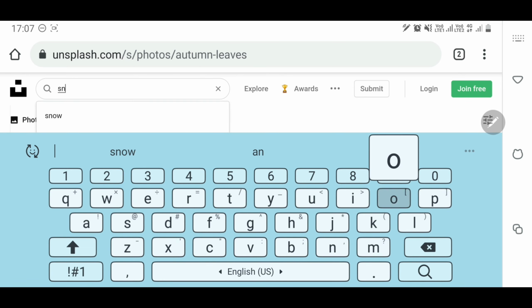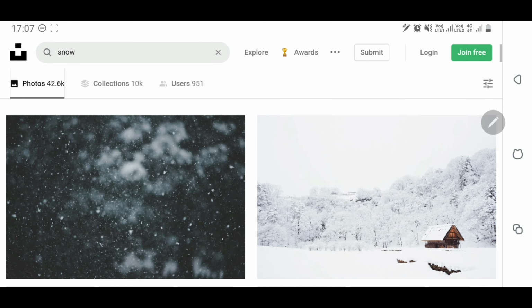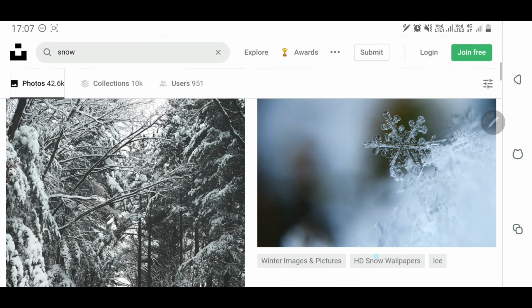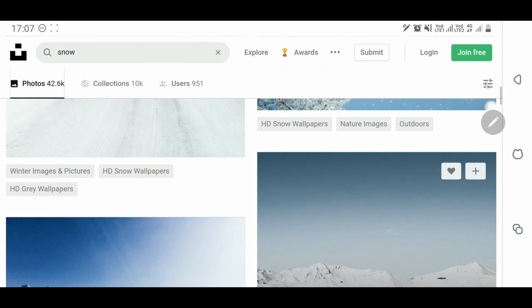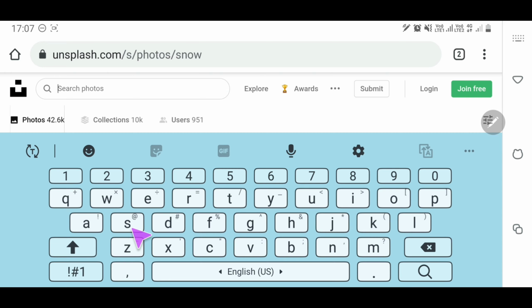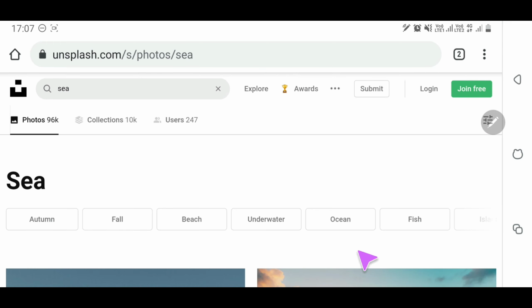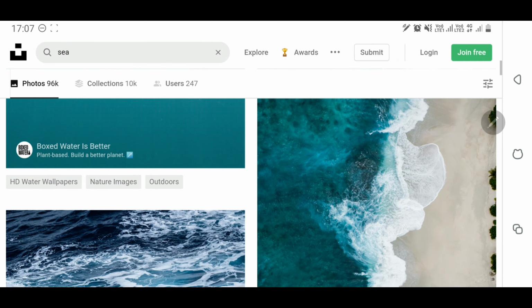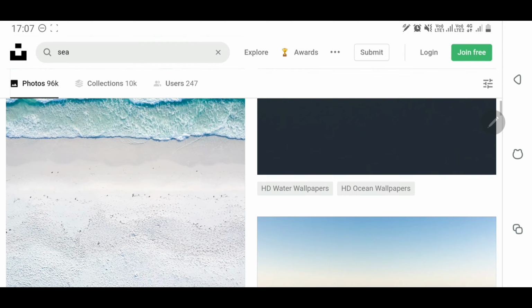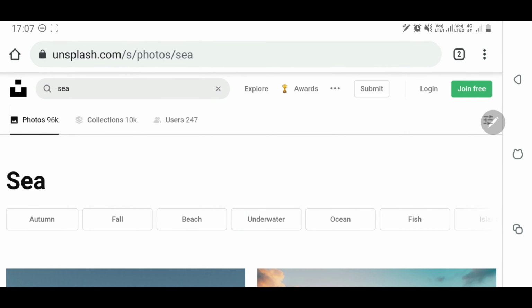Like I included snow pictures as well. Look at these. So beautiful, right? Also I included a lot of sea pictures. So yeah, this is how you do it and it will be directly downloaded to your gallery.